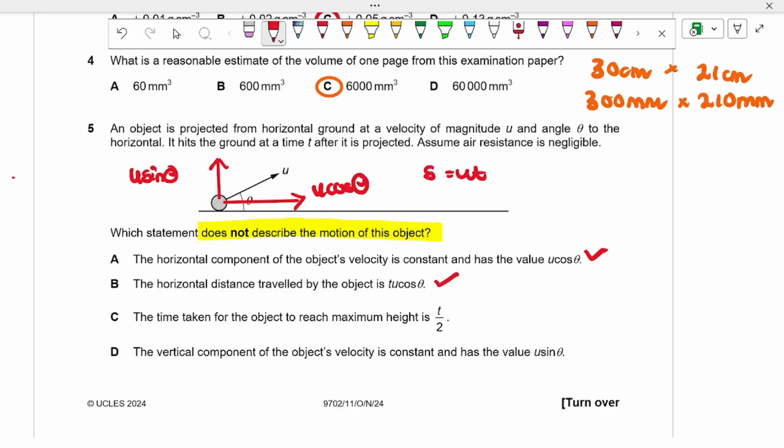That makes that correct. I know that the time taken for it to reach the ground is t over 2. Is t, sorry. That implies the time to reach maximum height is going to be half of that. T over 2 is correct. Because you kick a ball, it's going to go up and down. So if the whole time is t, the time for half of that is going to be t over 2.